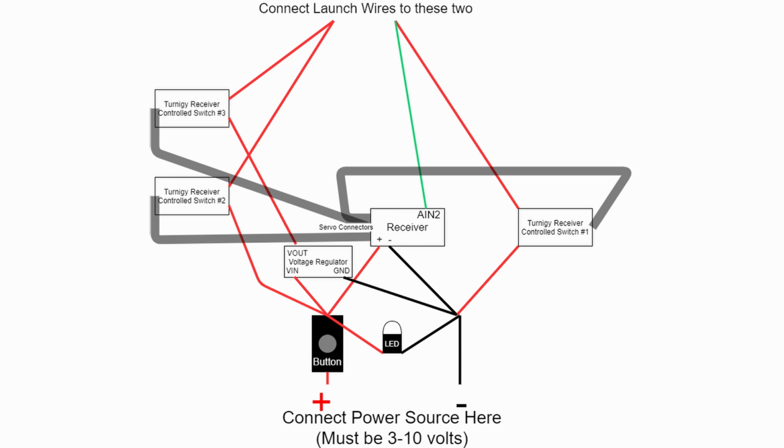So for the launch wires, you can see they connect at the top. You can just hook up a nice long wire with some launch clips so you can connect it to your rocket. And for the power source, there's a couple different ways you can do it. One way we have done it in the past is we have used 4 9-volt batteries, and the way you want to wire those 4 9-volt batteries is so that all the positives of the 9-volt batteries go to the positive, and all the negatives go to the negative. So that's how you would do the 9 volts. But the other way that you can do it is you can also use a 2-cell lithium polymer battery.